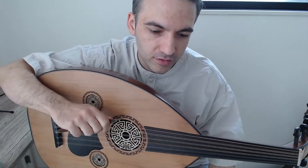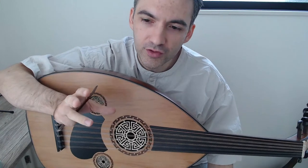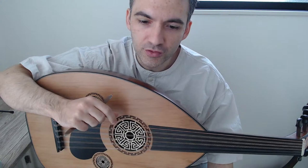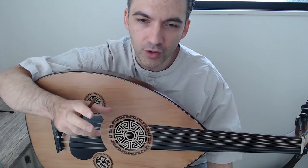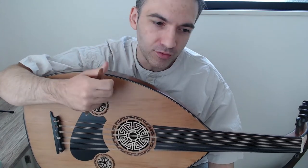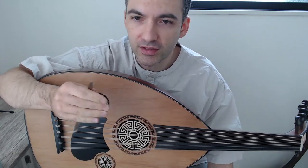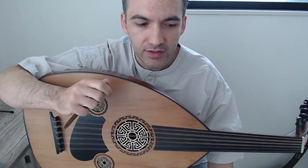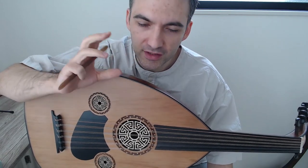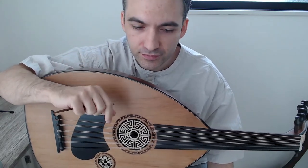I also want to talk about something that will help you frame your understanding of maqam a little better than the way it's portrayed these days, in the more modern way, when we look at the notes as A, B, C, D, or Do, Re, Mi, Fa, Sol, La, Si. I think this will help you understand the context of what a maqam is in its natural sense.